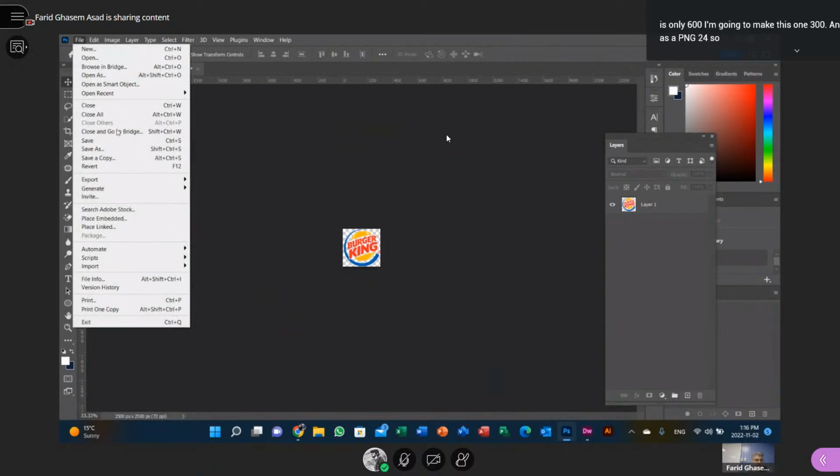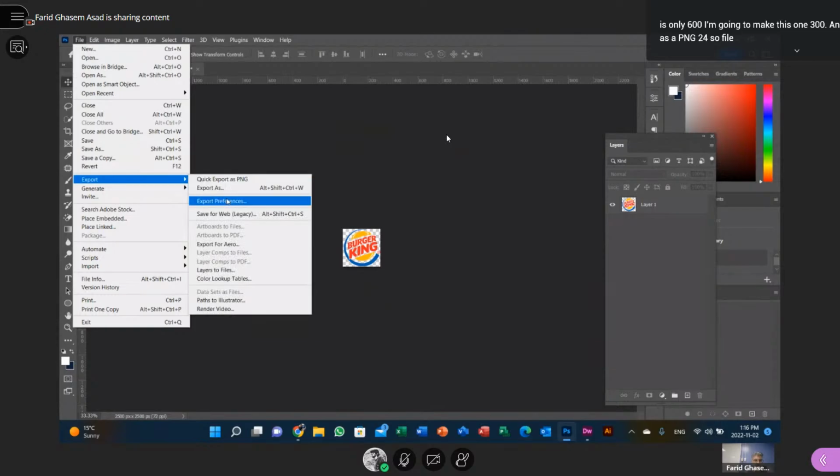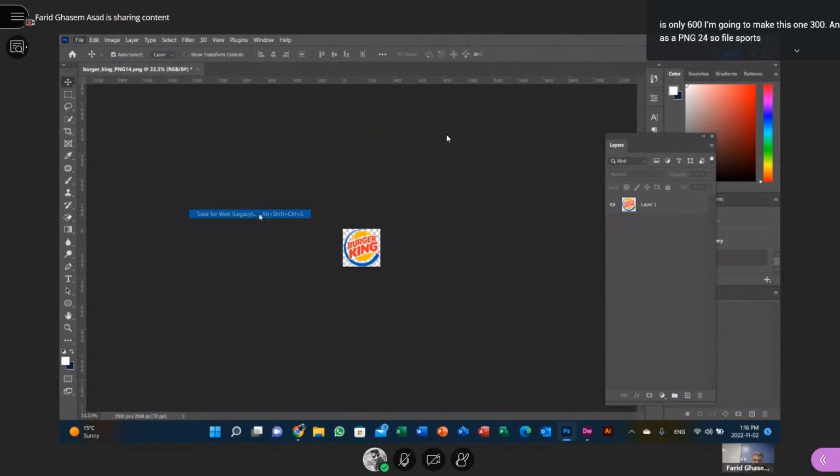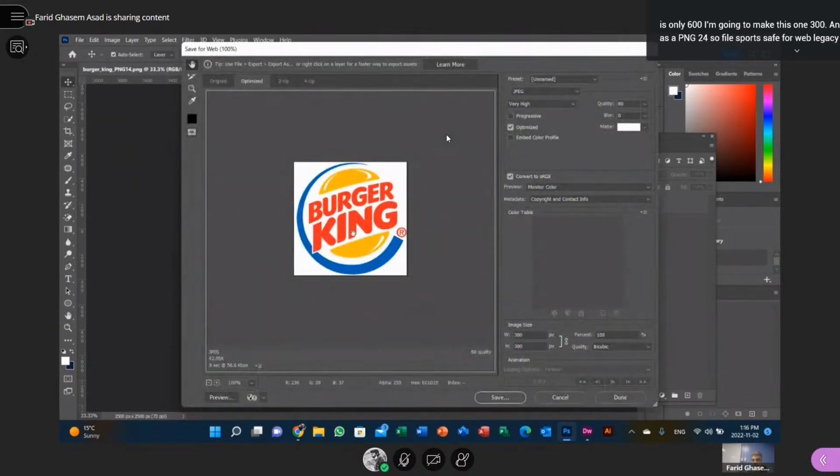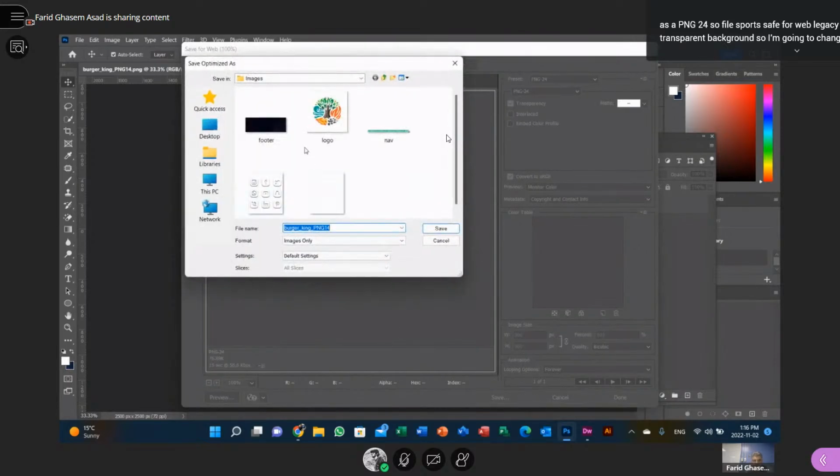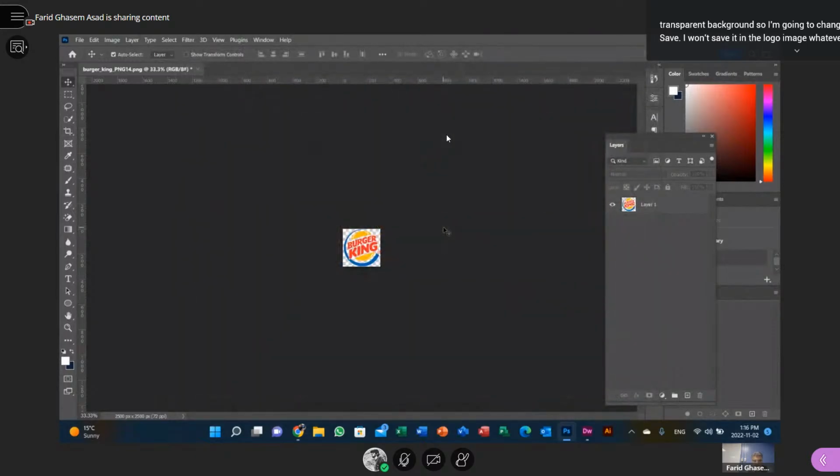So file, export, save for web legacy. Because I need a transparent background, so I'm going to change it to the PNG 24. Save. And I'm going to save it in the logo image, whatever it is. Back to the Dreamweaver.